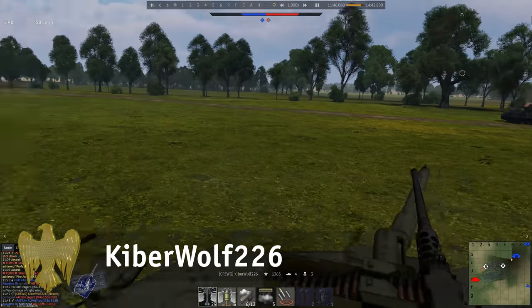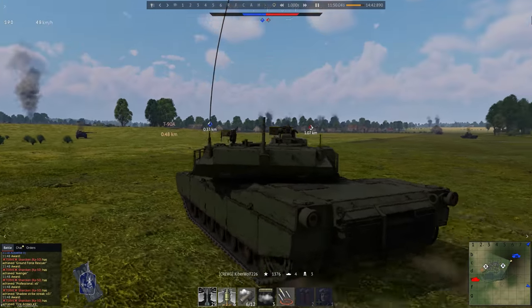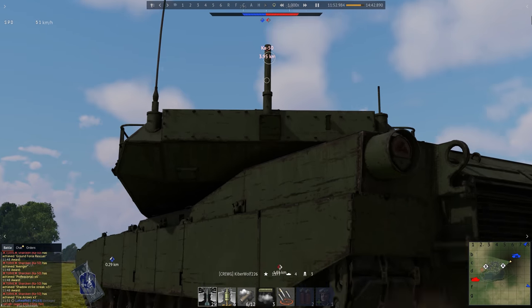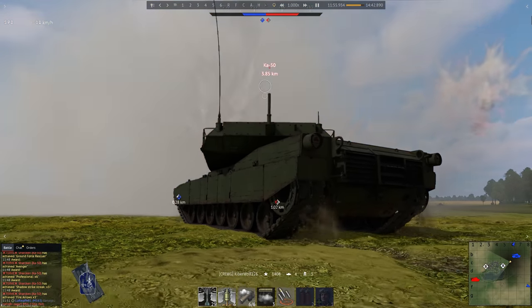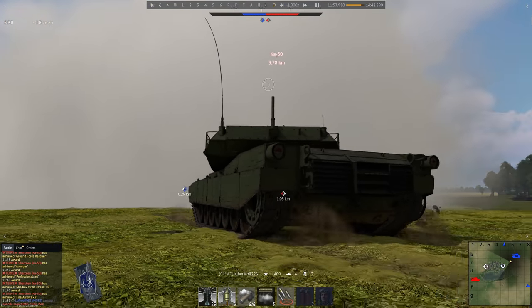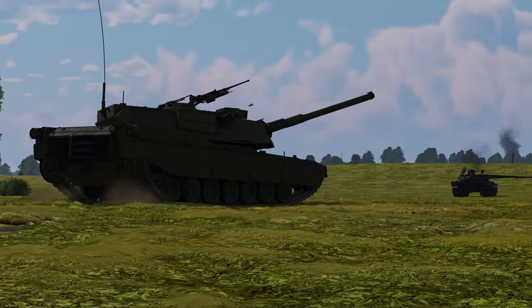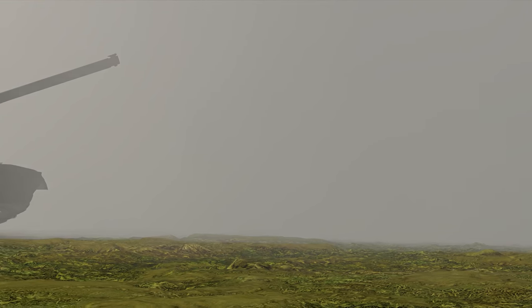Now Kyberwolf-226 seems to be expecting a guided missile themselves. Here it is, hurrying up for a hearty meeting. They just need to choose the right moment and shoot the smoke grenades. They can barely see now, but being alive matters much more. Let's replay this again — they actually hit the ATGM with their smokes!